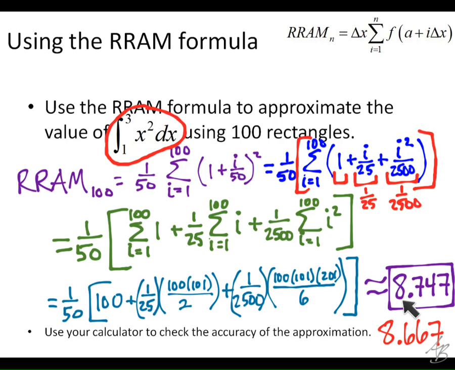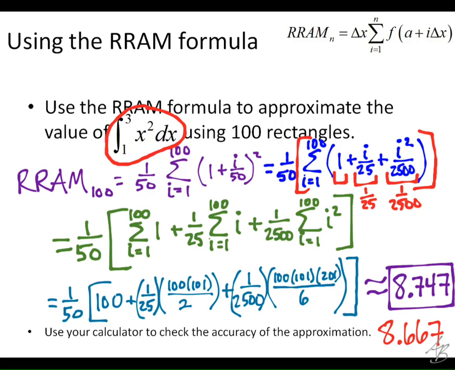Okay, so we're still a little bit off. We're right on with the ones place. The tenths place is off by 1. So we're actually off by less than 1/10 here. But it's still not that close, is it? You can see that we used 100 rectangles here, and if we had tried to do this by hand, we would have done a lot of work to get an answer that's off by a little under 1/10. And when we're trying to get answers that are accurate to the nearest thousandth in general, that's still not very good. So what's the next step here?